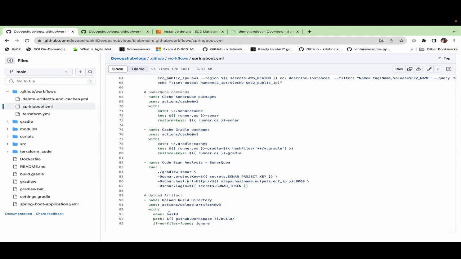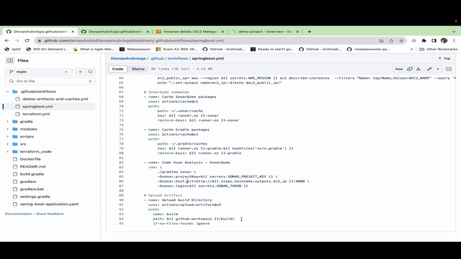So we are uploading this build directory as an artifact so that we can utilize it in another job. Since we are creating another job for deploying the Spring Boot application, we need this build directory created by Gradle build. For creating Docker images with the Dockerfile, we need that build, which also has a .jar file in it. That's why we require it.